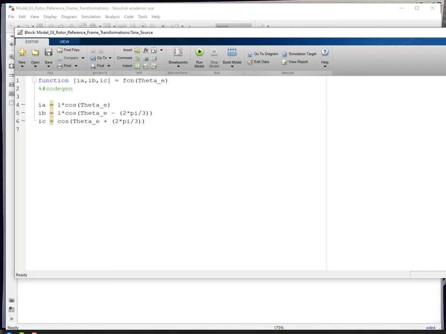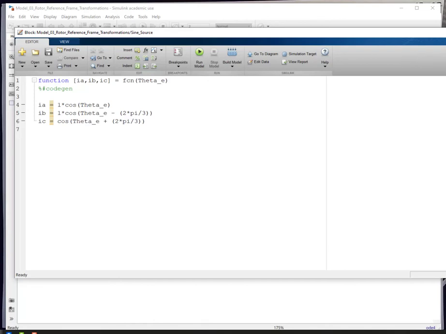These could be cosines, these could be sines, and depending on whether it's a sine or a cosine, your Q or D variables will have different magnitudes. That's the only difference. And if your frame is not properly zero aligned to the signal's zero location, you're going to have some variation between Q and D values. That would be a much deeper discussion, and I do have more explanation on that in other videos.